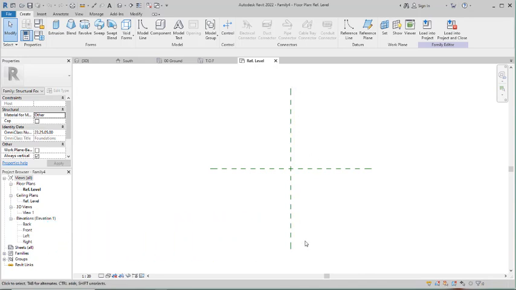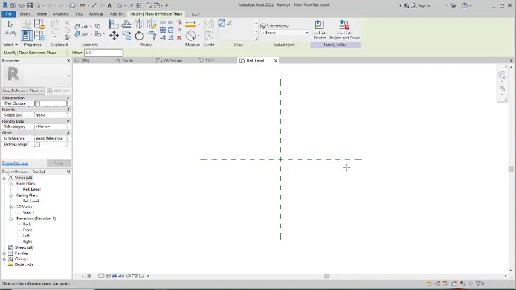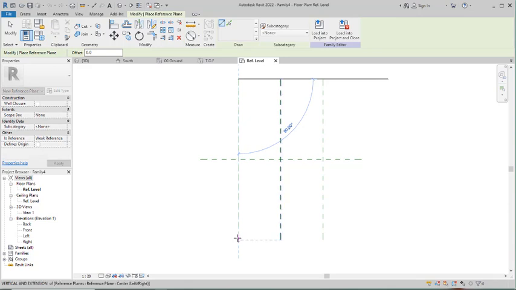I'm having two reference levels here, vertical and horizontal. So I'll be creating more reference lines by clicking on the reference plane right there. I will create one at my right hand and then another one at left. The distance doesn't necessarily matter in this case. And then horizontally I'll also create another one just like this.